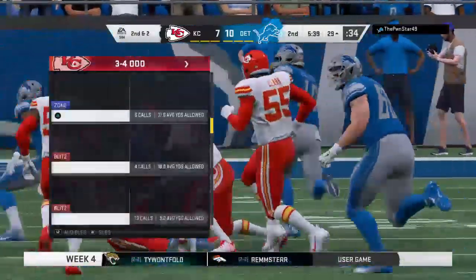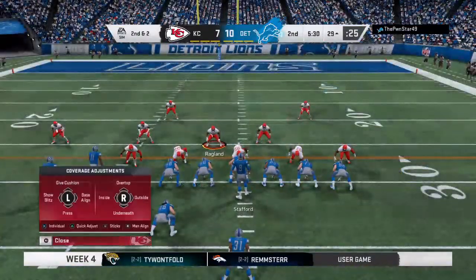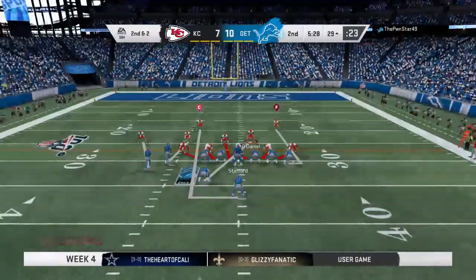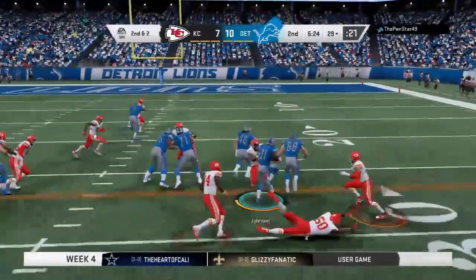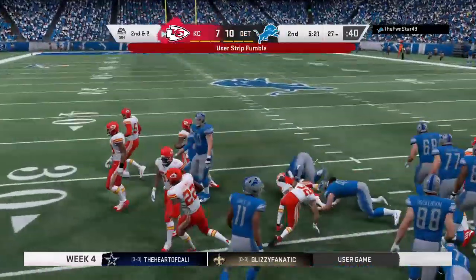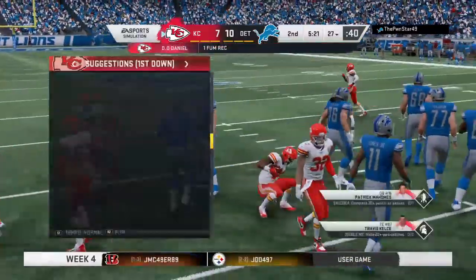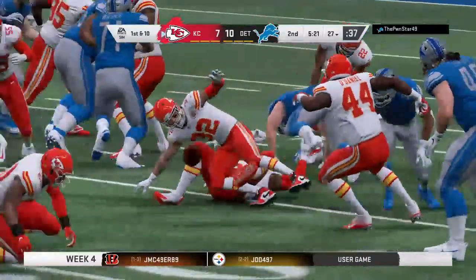8 yards on the pickup, and now they'll have some options on second and short. 8 yards the gain on that last run. Here's second and a couple. They'll run it with Johnson. And Johnson lost the football. It's loose, poked out, and it's picked up by the Chiefs. And they're going to set up shop at the 27-yard line.